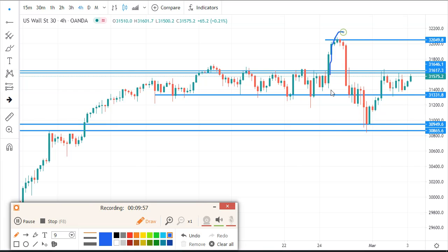This confusion happens to trick us, or to make you lose, then the market will get back to normal. What I'm talking about is something like this. You see, the market was just moving nicely. Boom, we have this. Then after, it seems like the market is back on track again. The market is just moving nicely again. I hope you see that.